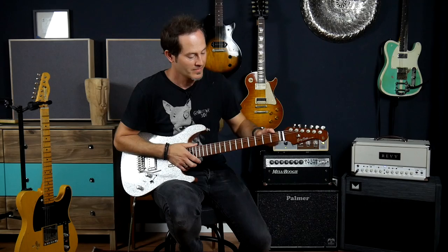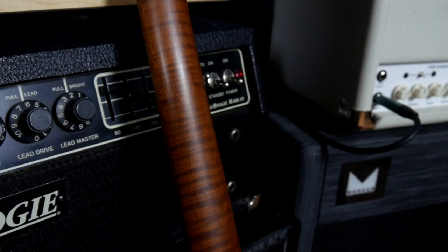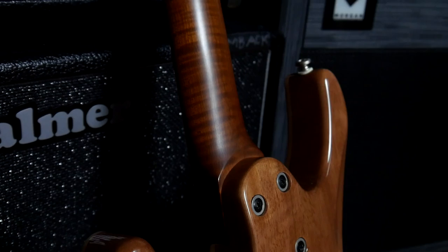Stainless steel frets on a baked or roasted maple board. The front is not that flamey. The back is crazy flamey. I'll give you a few nice shots of it. And most importantly, it's not ridiculously thin. It is thin and it is a modern neck, but it's not as thin as some other guitars are. My hands are used to big old necks, and this feels still like home, even though it's way thinner than some of the others, especially way thinner than the '58 reissue on my Les Paul.